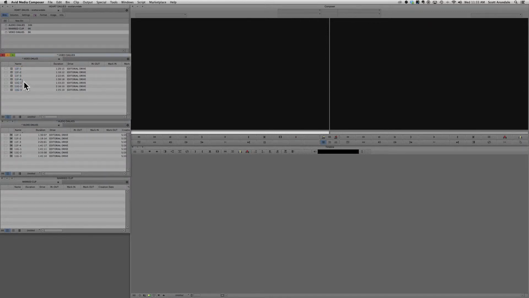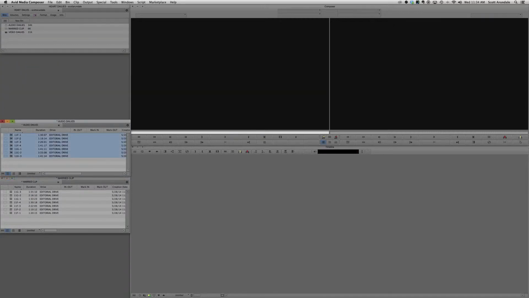Now we're ready to start syncing. First thing I want to do is drag these into the married clips bin. Rather than take them out by lassoing them and dragging them, it's always a good idea to leave each set of dailies and label them by the date or the mag instead of just taking them out. Alt dragging them into the new folder, that way you have cloned clips located in both bins. So I can go ahead and close that one. Same with the audio dailies. I can go ahead and alt drag those.